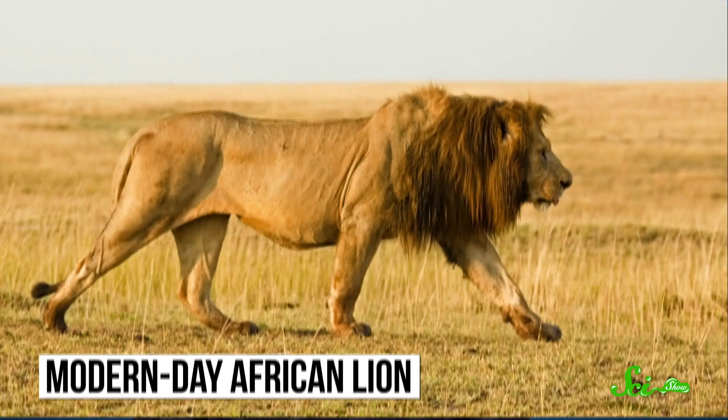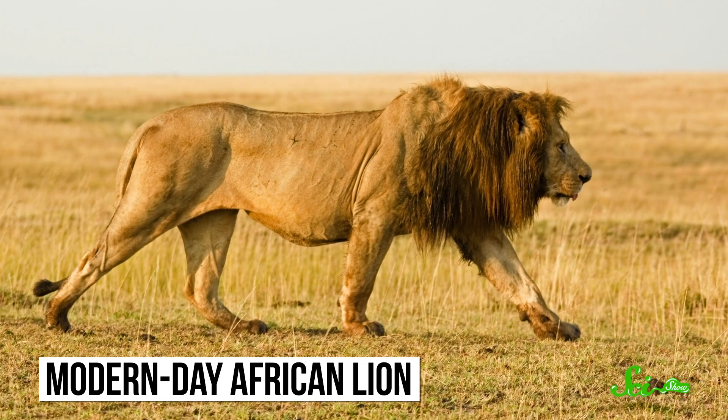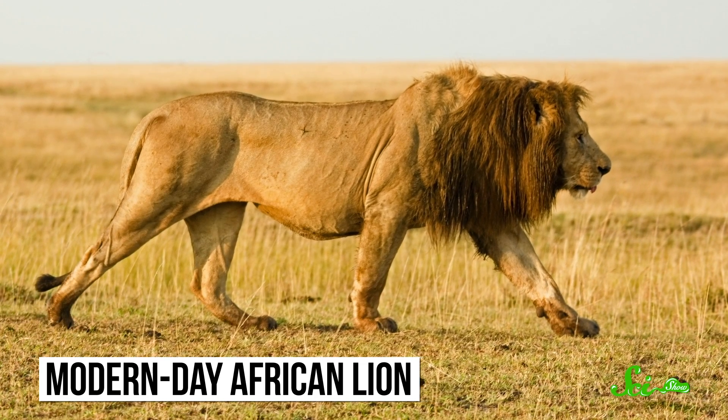But even with all the fossils we have of these ginormous cats, there are some enduring mysteries — like, what exactly were they up to here? Paleontologists are somewhat confident that they roamed the plains. That's because they had relatively long legs, similar to modern-day African lions that are specialized for the savannah, but different from many cats, including their cave lion ancestors. And they might have stuck to the grasslands to avoid competition with the resident woodland predators, those terrifying saber-toothed cats.